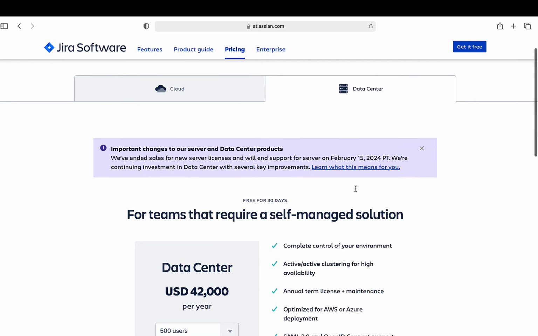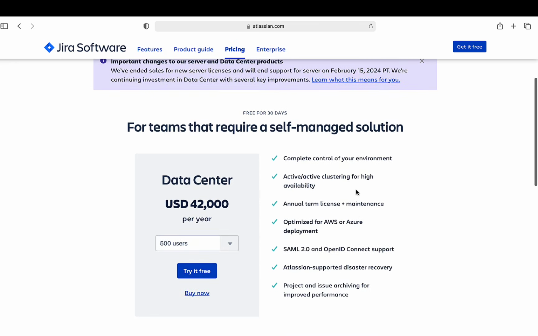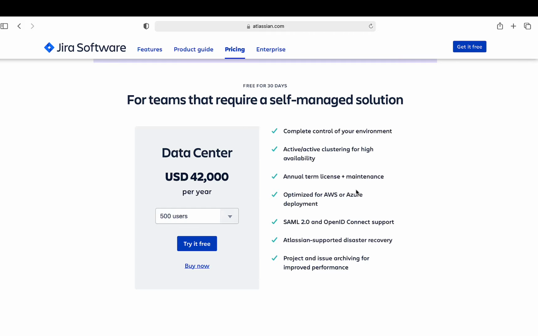What you can do is have a self-managed solution in a data center where you could possibly use AWS or Azure. And this is where you can use that platform, AWS, and use their service and put your instance on there, but you can't put it on your own server anymore. Back to what we want to do.